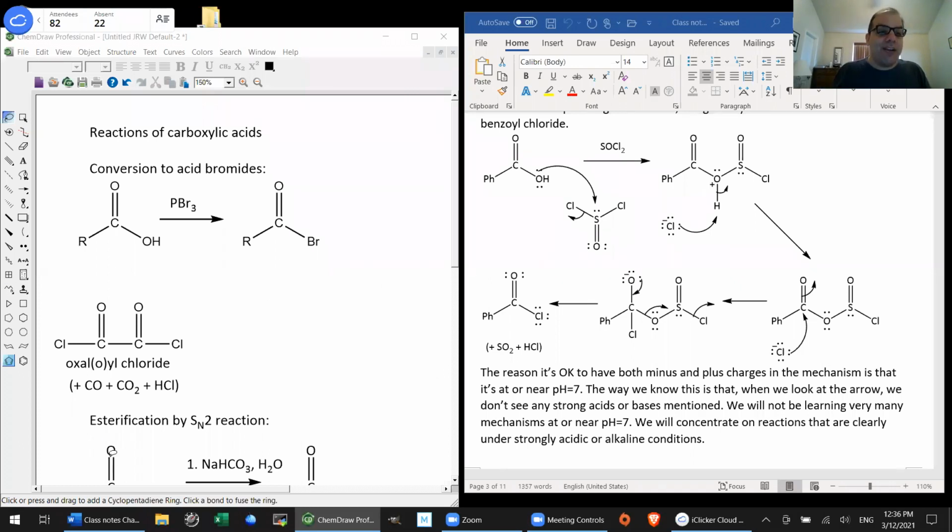Anyway, what I'm saying here is oxalyl chloride undergoes the very same type of reaction. And that might be a challenge that I'll leave to you guys. See if you can work out the mechanism with oxalyl chloride. Just replace the thionyl chloride with oxalyl chloride. I think you'll find it's very, very similar, except it's even a little bit more exciting. This step at the end, you've got the whole thing falling apart like crazy. And you should find that at the end, your gaseous byproducts besides HCl, rather than getting SO2 and HCl, you'll get carbon monoxide, carbon dioxide, and HCl. So give it a try. I think that will be worth your trouble.